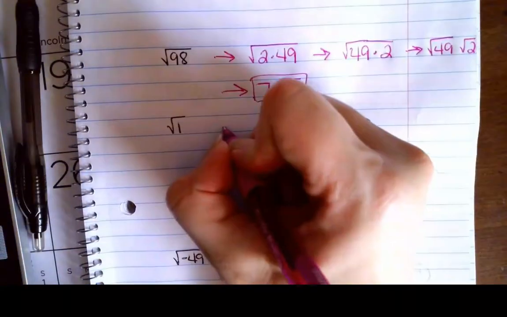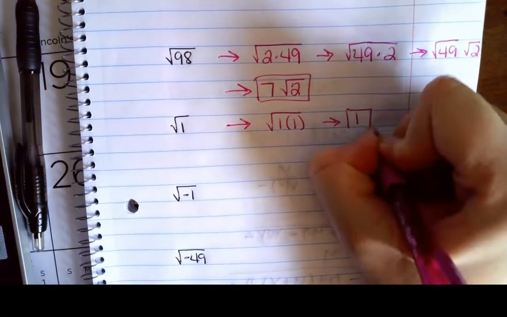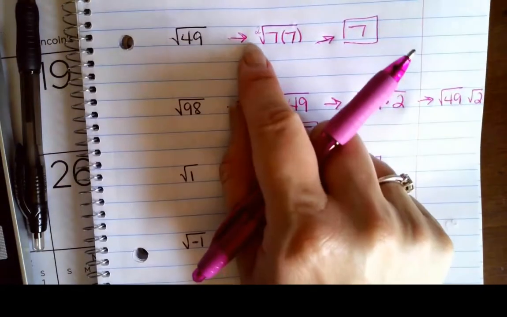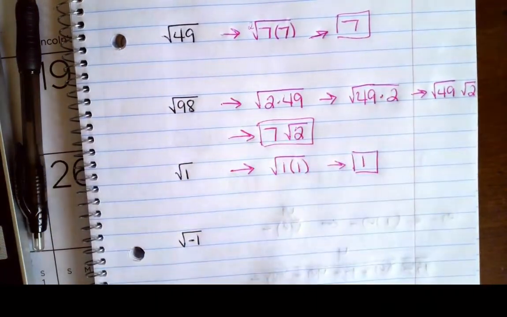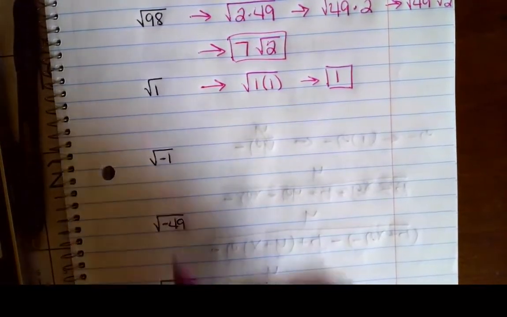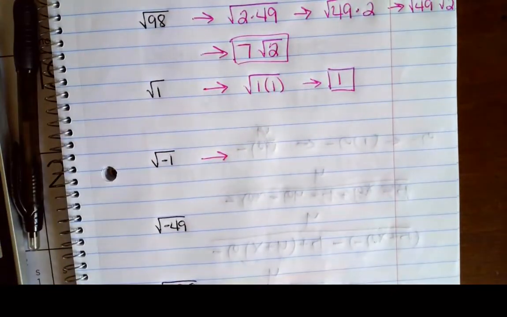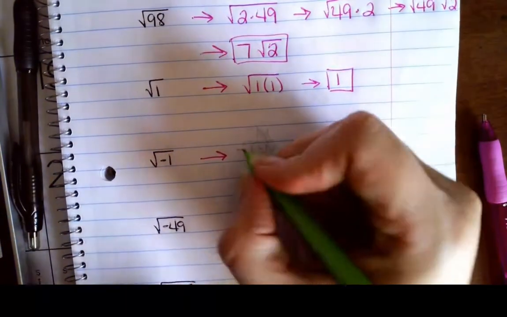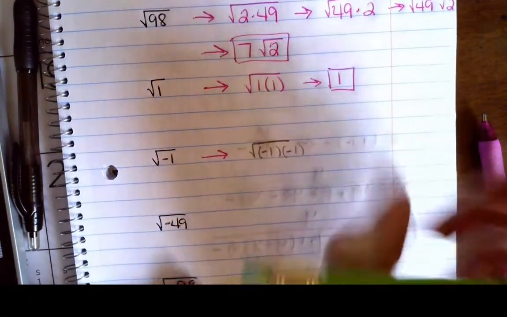So what is the square root of 1? The square root of 1 is 1, because 1 times itself is 1. So again, the index, which is a little number on the shelf on the outside, is implied to be 2. So I need pairs or groups of 2 in order for them to come out. Now I've got this one, which is irritating me, because I know the square root of 1 is 1, so maybe the square root of -1 is -1. Let's look at that for a second. What happens if I have the square root of -1 times -1?